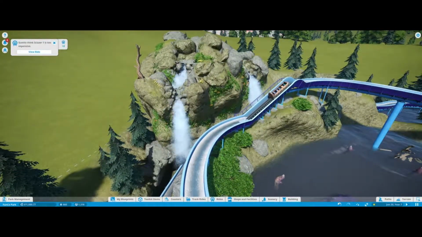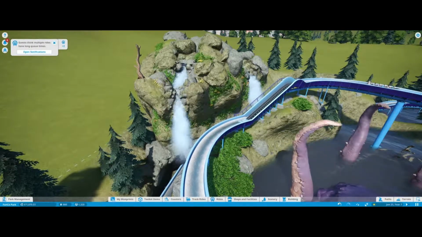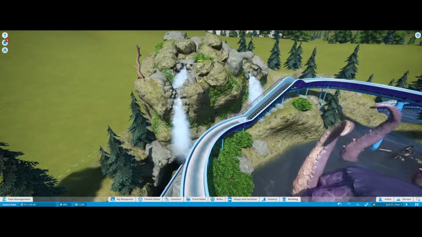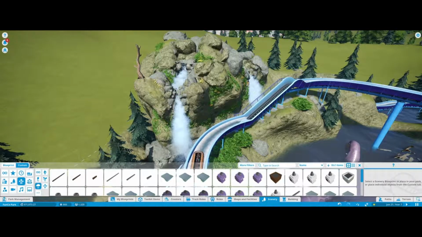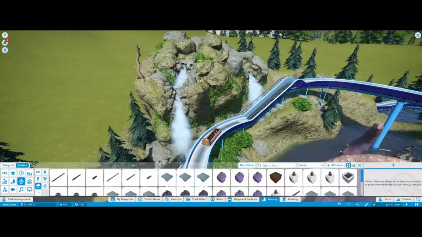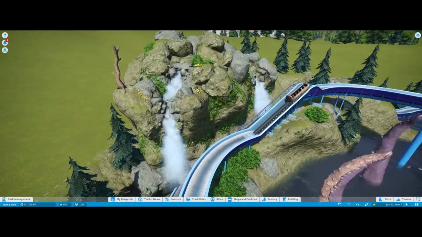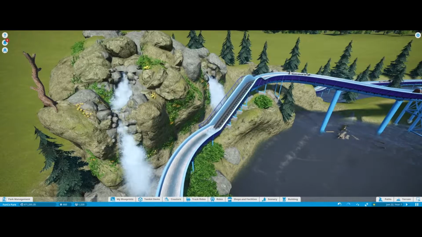The waterfall system in the game is decent. I don't know if many people have played the beta in Planet Zoo, but there's actually waterfall mechanics with the, how do I say it, with the water special effects. Like, there's actually waterfall meant for the special effects, so you're not having to make it yourself. But I mean, you can make it pretty realistic. But it's kind of a huge difference.